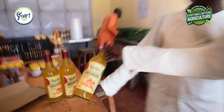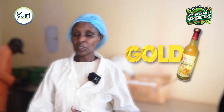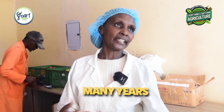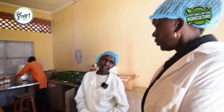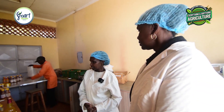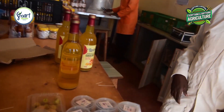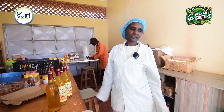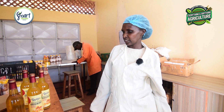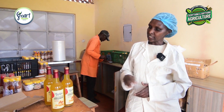Why the wine? Because we have a lot that are cracked — it's classified as waste. But for us, we want to turn it into gold, into wine. The good thing about wine is it can stay many years, and the longer it stays, the better and clearer it becomes. This older batch is maybe two months ahead of that one. You can have wine even within three months — it all depends on the yeasts and activations you're using. This is dry wine, but we are trying to do a wine that is sweet and semi-sweet. These are still on R&D — at every stage we keep checking what is happening until we get the final product, then take it to KEBS for certification.